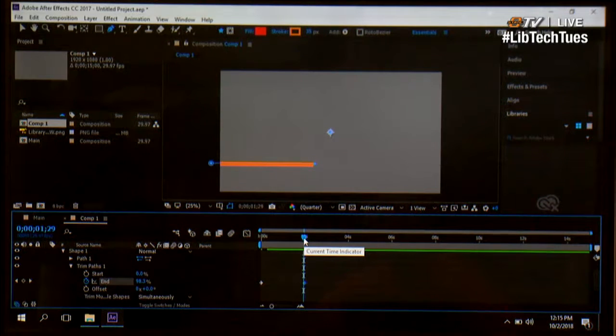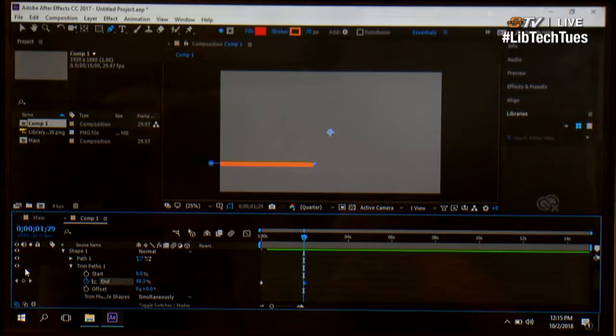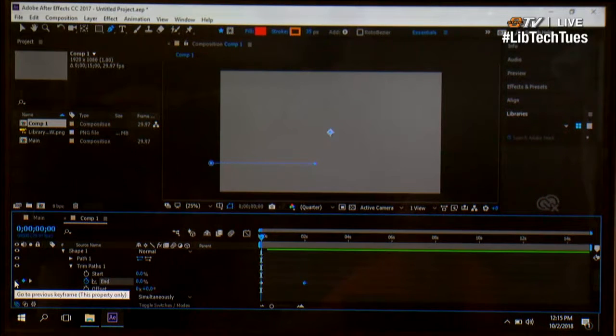The easiest way to do that is over here on the left. We have these 2 arrows offsetting that diamond box. If you click on those, it will automatically jump to the next keyframe. And so I can jump back and forth and make sure that I'm directly on that keyframe, because After Effects is very particular about that. Otherwise, it's just going to set new keyframes and make a mess.